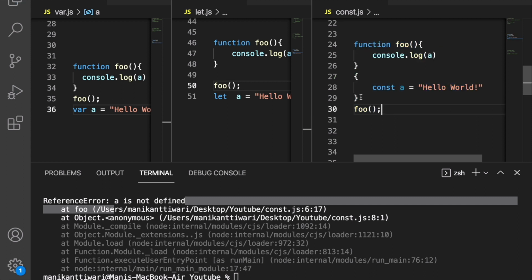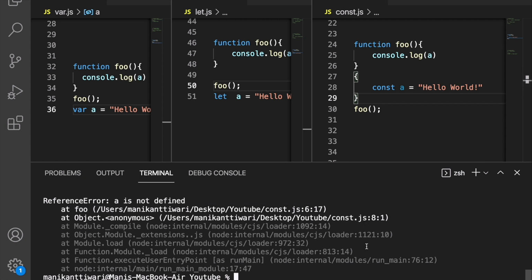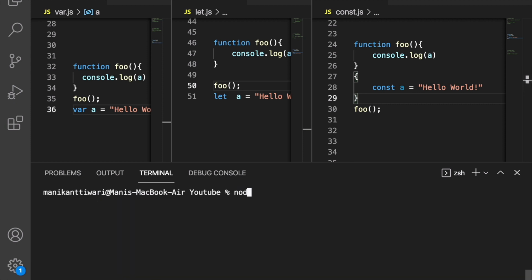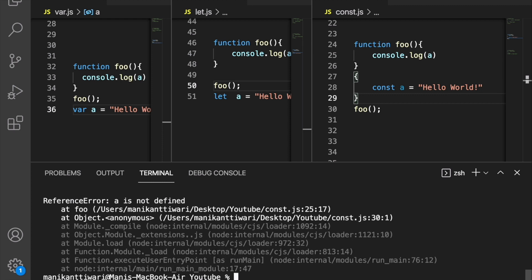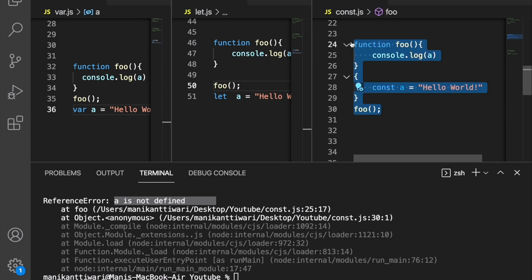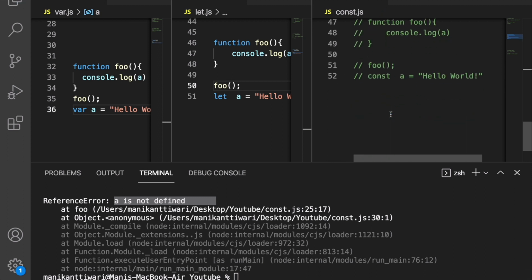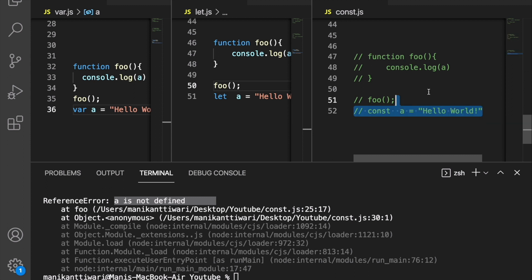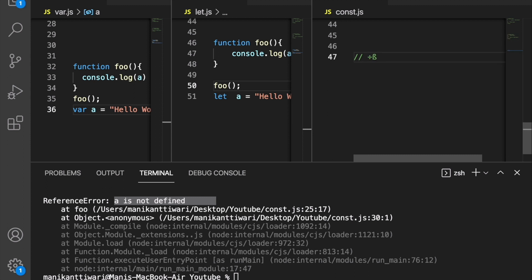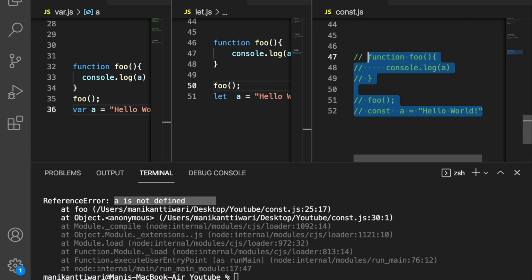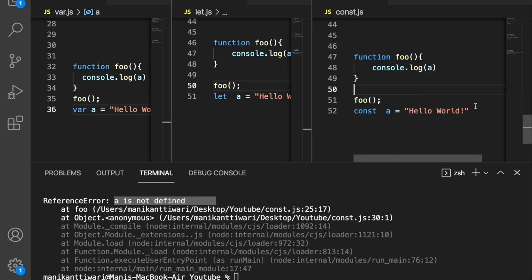Here as well, same as the let keyword, you can't access it outside this block. So if you print it and execute it, it says a is not defined, same as the let keyword. And now the third example is this.